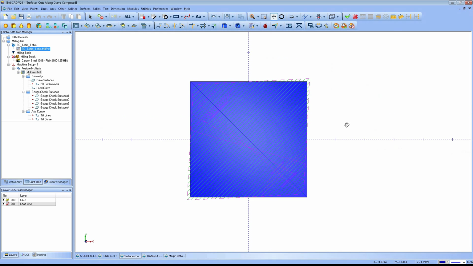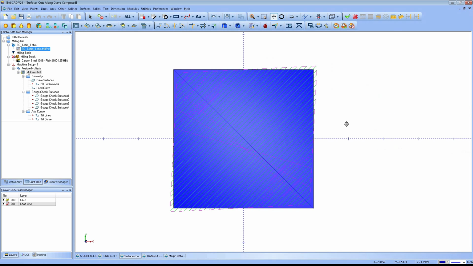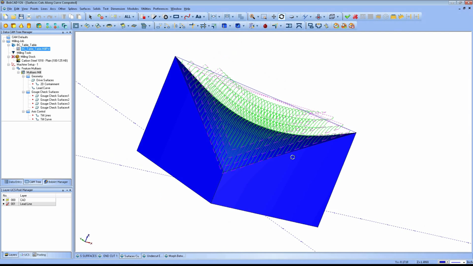Well, in a way it is, but what a slice planer does is if you give it 100,000 step over, it's going to start here and it's going to start stepping over 100,000. It's going to go up and down over the shapes of the part. But if it was to encounter maybe a wall right in between the 100,000 step over, it's not going to finish that wall or cut to that wall. It's going to cut maybe 50,000 short of it, lift up, go over it into the next 100,000 step over, and then continue on across the part.